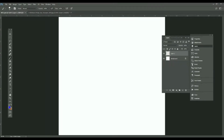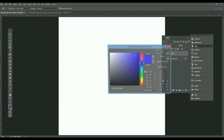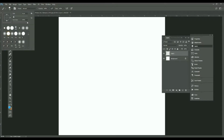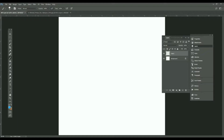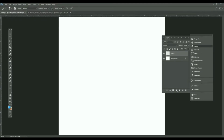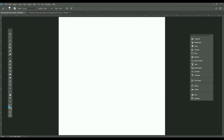Okay, so we're going to create a new layer here in the Layers panel, and we're just going to call this one Sketch. And then we're going to go to the color palette and just pick out a light shade of turquoise blue. If you want, you can do a lighter shade of gray. Me personally, I just like to use light shades of blue because it's just easy to trace over. Make sure we clear.